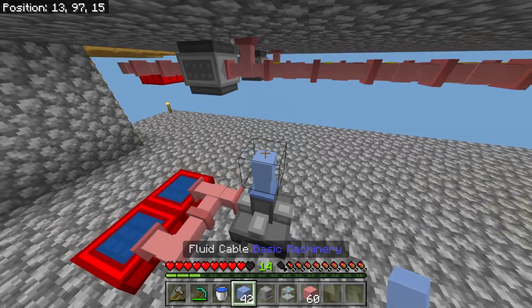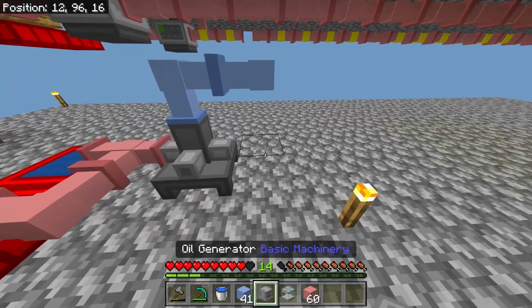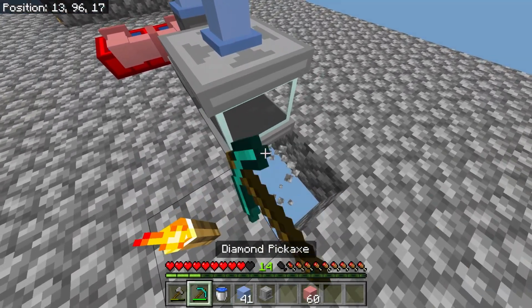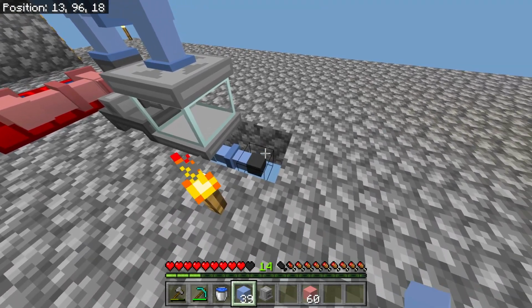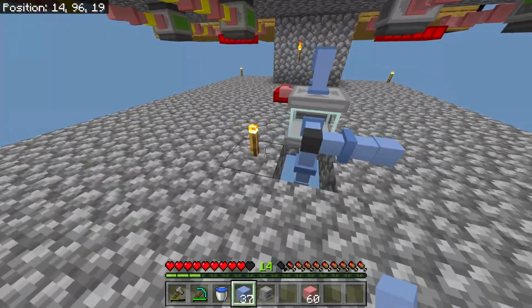So I'm just gonna get a bunch of plastic right here at the start so I can make whatever machines I want. For our first real power source, I decided to just go for an oil generator because I already was generating oil and it's pretty easy to get. So I'm gonna make a ton of oil, and then I'll put the oil into a bunch of oil generators and they'll make a ton of power.